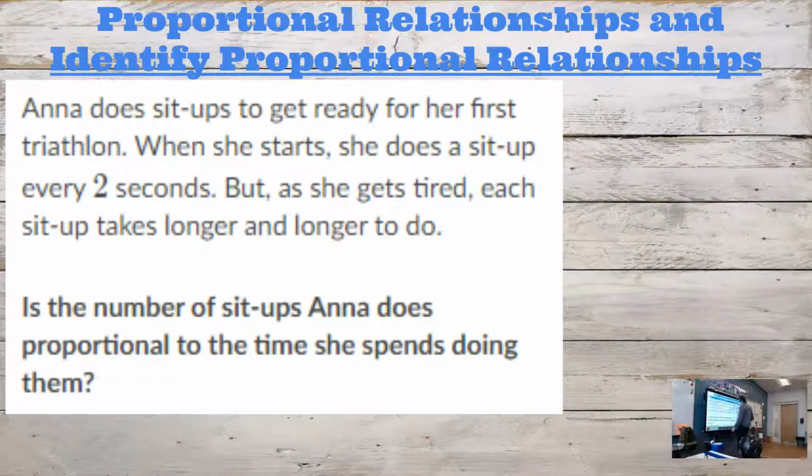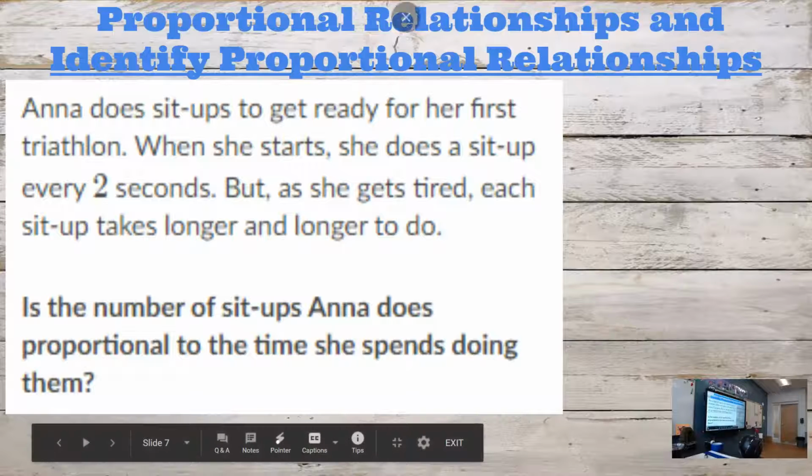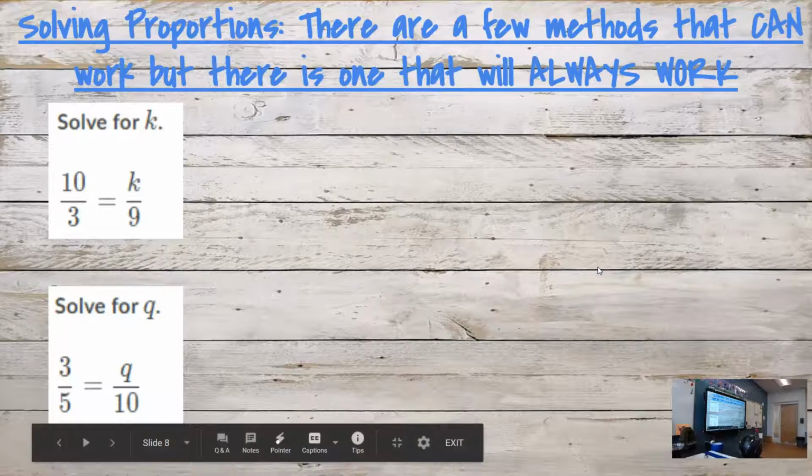Miriam, go ahead and tell us. It is not proportional. Why? Because as you keep going, if it gets longer and longer, then it wouldn't be exact. Maybe it's 2 seconds at first, then 5 seconds, then maybe 4. If something changes, like the extra popcorn, it's not proportional. So there's extra time, right? It did take 2 seconds per, but then we added on extra time as we got tired.